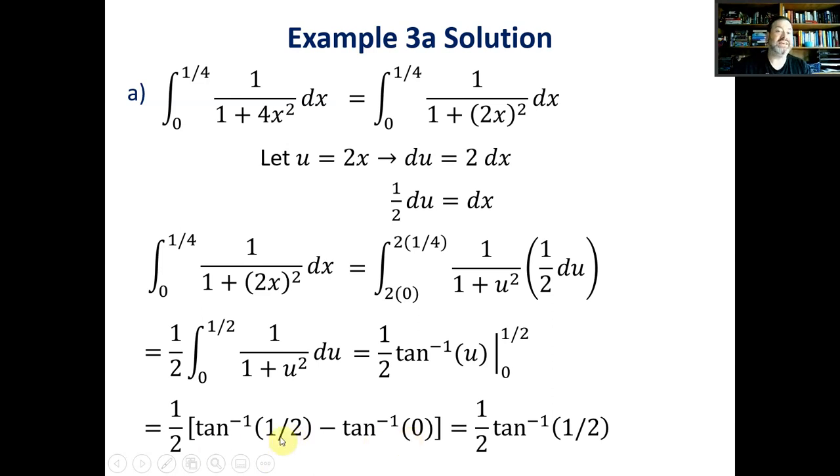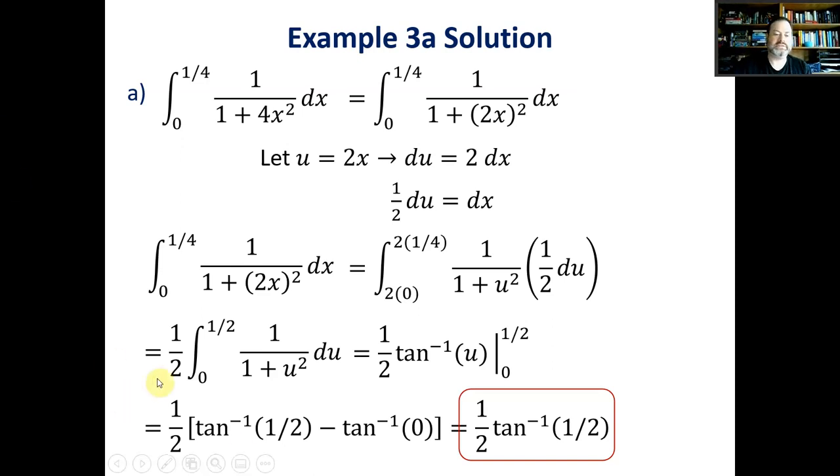So arctan of a half is not reducible, so you have to leave it. Arctan of 0 is 0. You do have to simplify this. So if you're doing this sort of thing on a test, I will expect you to simplify arctan of 0 as 0. Arctan of a half cannot be simplified. But arctan of square root of 2 over 2 has to be simplified to pi over 4. So you are responsible for knowing all the arctans, arcsines, and secants for the common angles.